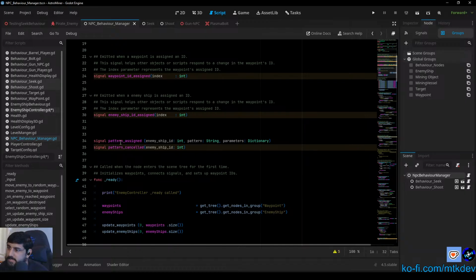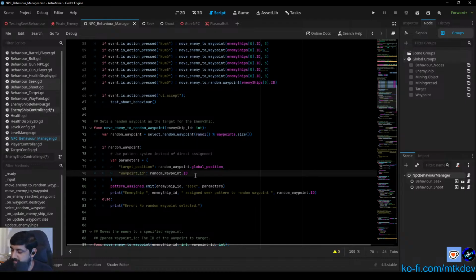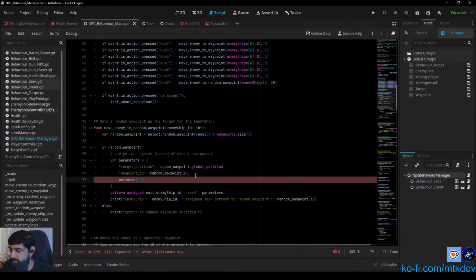So where I say pattern assigned down here, it's going to emit from parameters the target position, the waypoint ID, and patterns at index find waypoint.